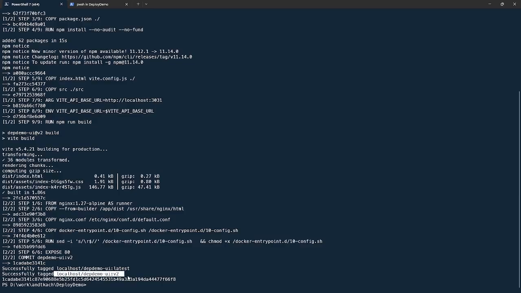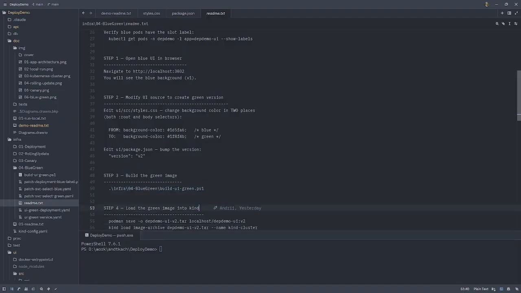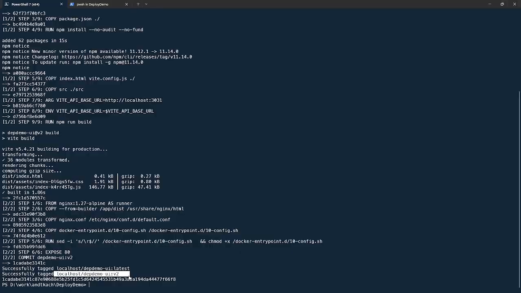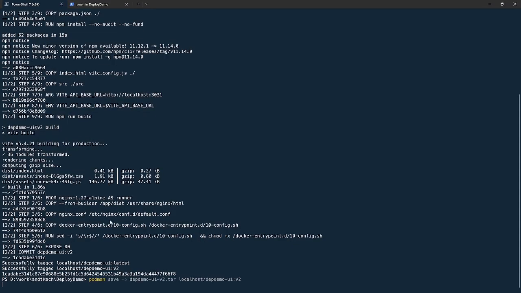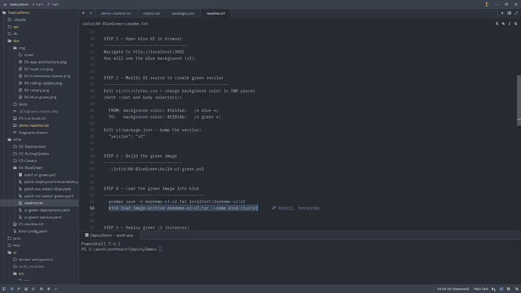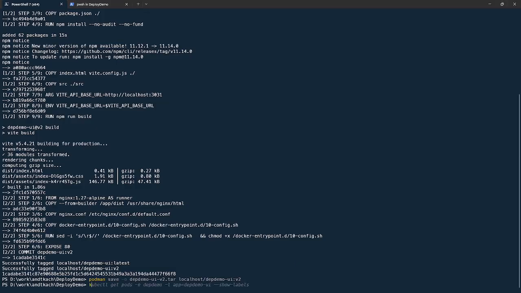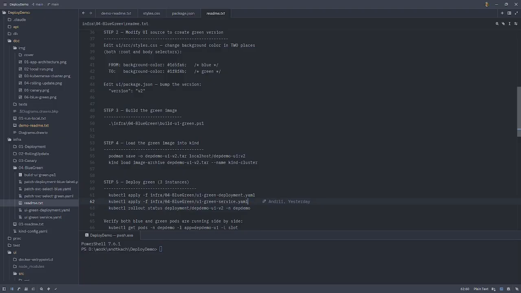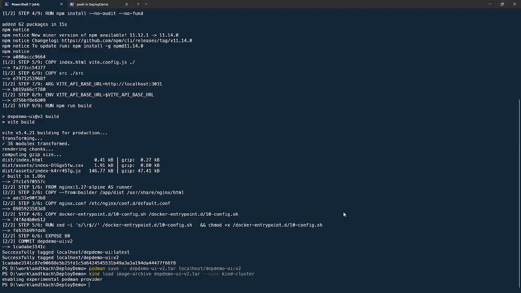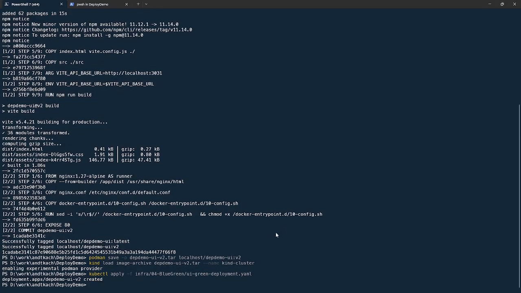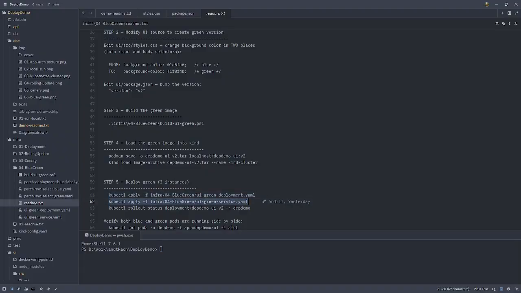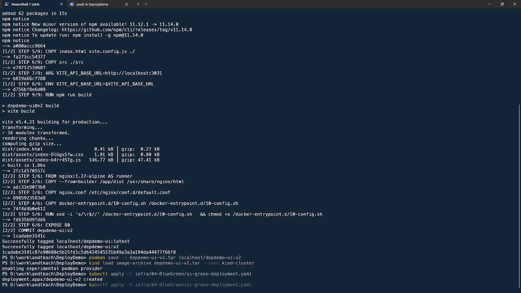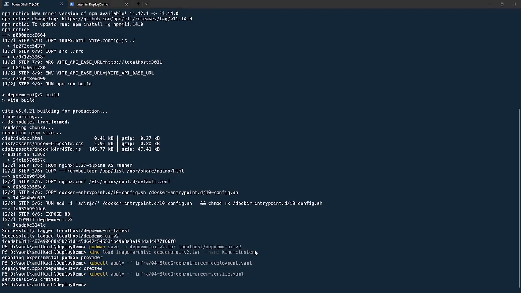UI version 2 is ready. We need to make the new image available in the cluster. And let's start our deployment. So we will deploy 3 instances of the new version into the Kubernetes cluster.